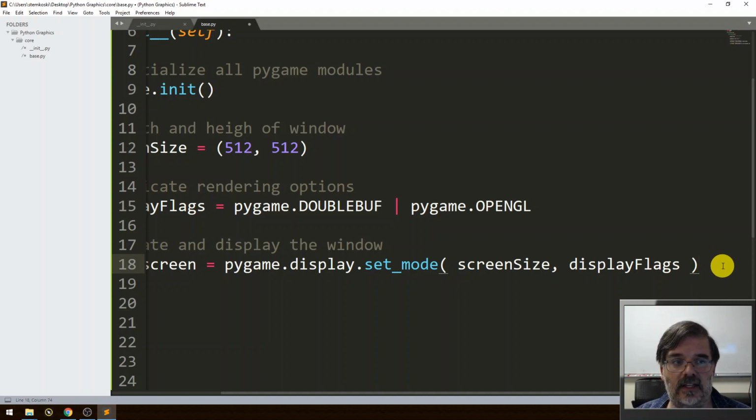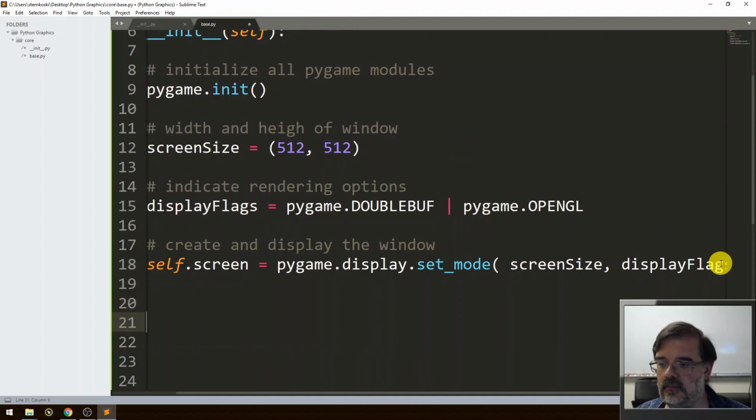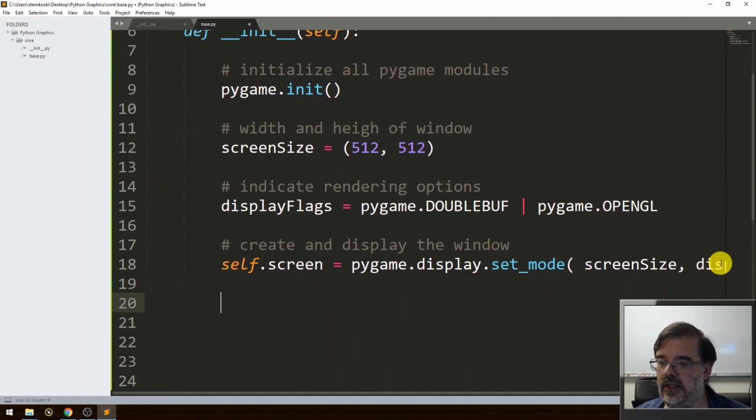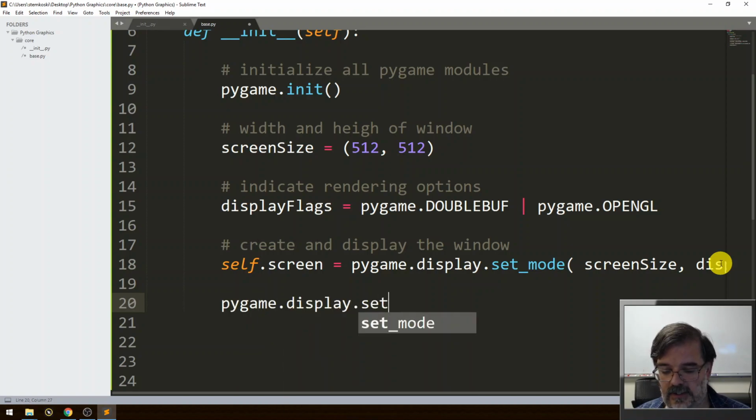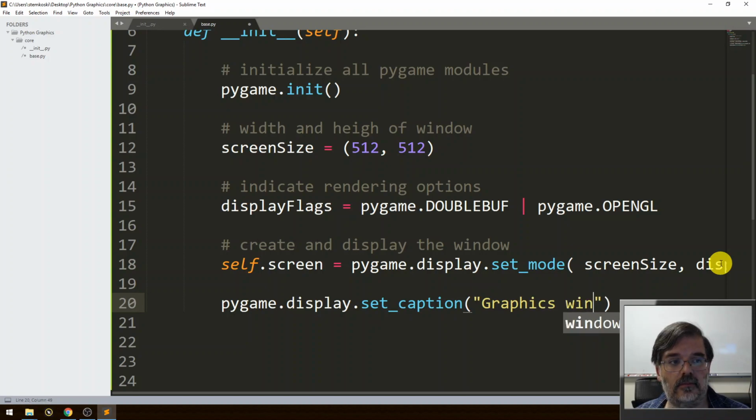Next, I'd like to set the text which appears in the title bar of the window. I'll do that with pygame.display.set_caption. I'll just say Graphics Window.